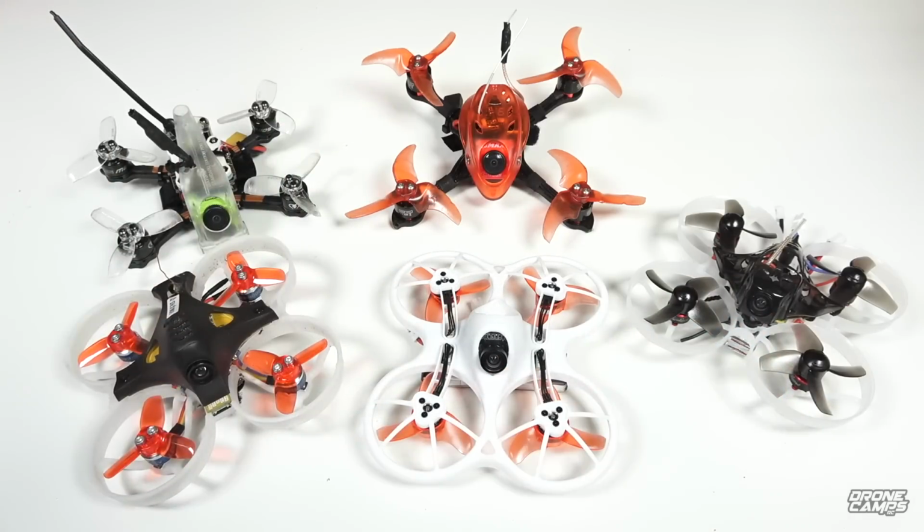But each quad you see here is absolutely recommended by me, and if you get any of these that are sitting here in front of you, I will stand behind that quad. If you want to ask me questions about it after you get it, please do, because I like to share back with the FPV community, especially regarding these quads. I talk to these companies all the time, and I've also helped them test some prototypes behind the scenes.